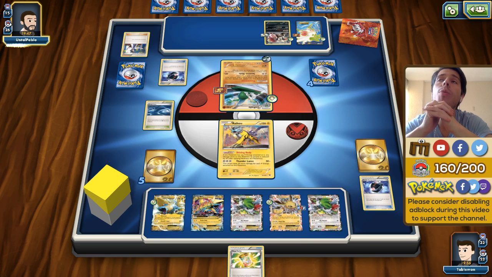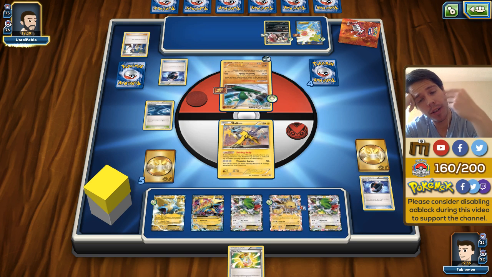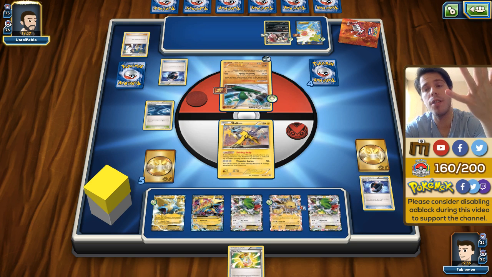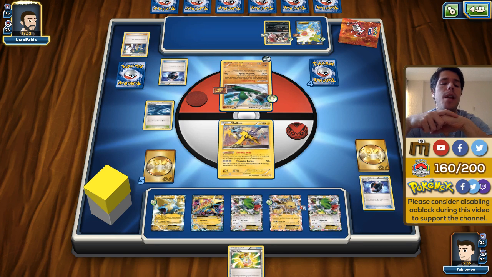But I have so many outs. I have 4 Versus Seekers as outs, 3 Sycamores. I even have a Birch. I have a Judge. I have 2 Trainer's Mail still in there. I have the 3 Flash Energy. So almost 1 out of every 2 cards can potentially help us. The question is, can we get it? That is the big question here.